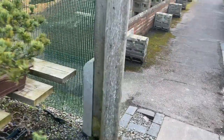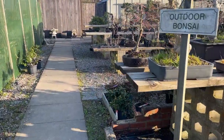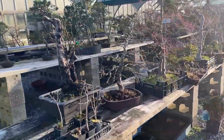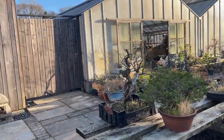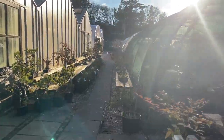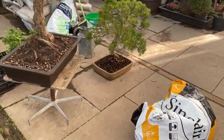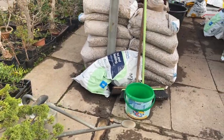We usually begin with the deciduous trees first, in fact with the maples, and then we move on to the evergreen trees. This is another deshojo which is just coming to leaves. Not all of them need repotting, but I'm going to show you some repotting projects which customers bring to us. Just during the past week gone, within the space of 6 days, we've had about maybe 9 customers, and they all brought these big trees to us for repotting. And they bring them to us because they are afraid to do it themselves.